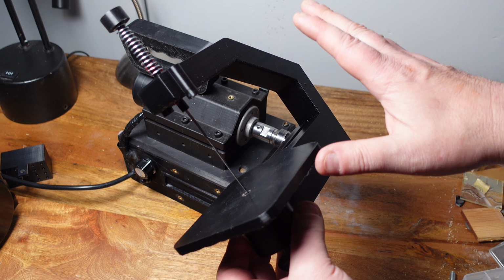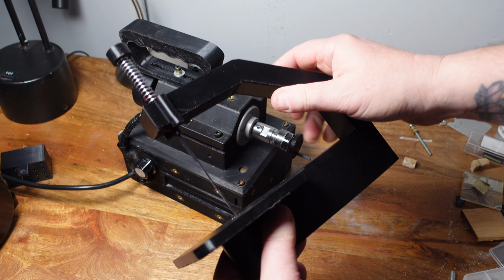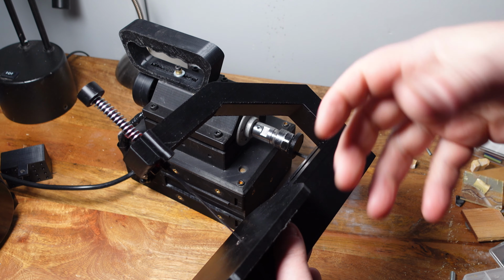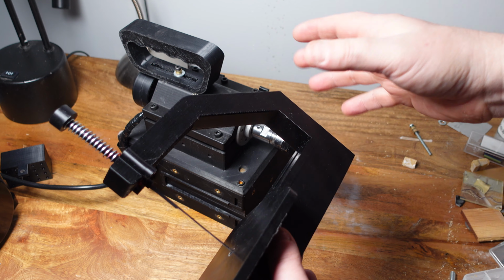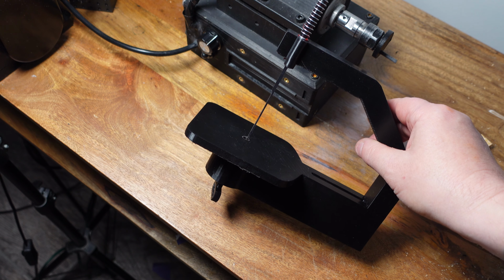And this is an exciting project because this is the first attachment for the machine that's going to be reciprocating, which, if it works, opens up the doors to a whole bunch of really cool conversions we can do for the machine.